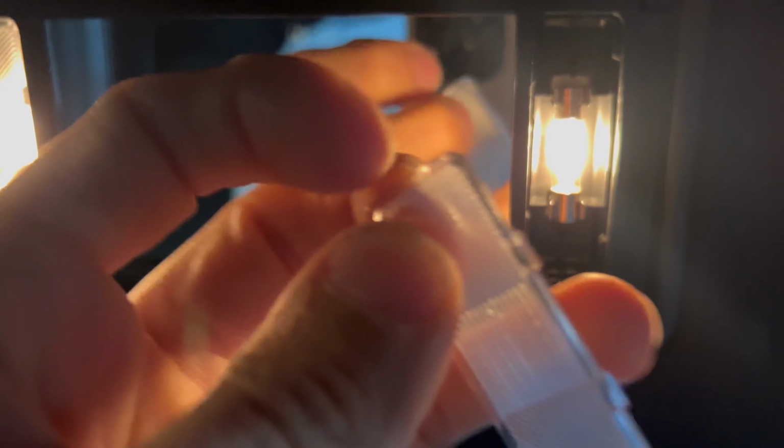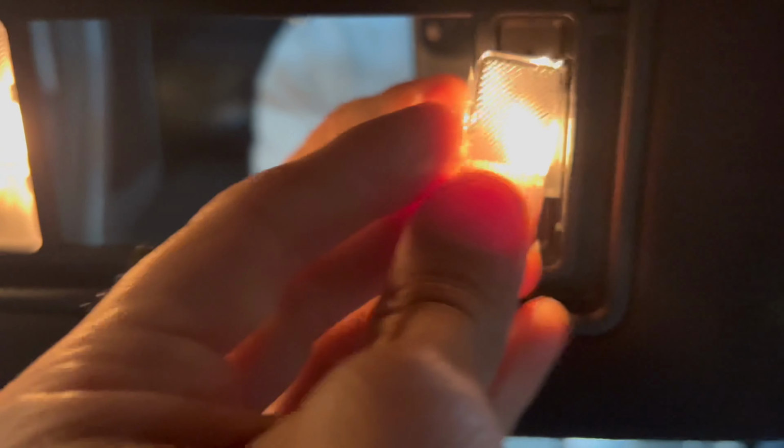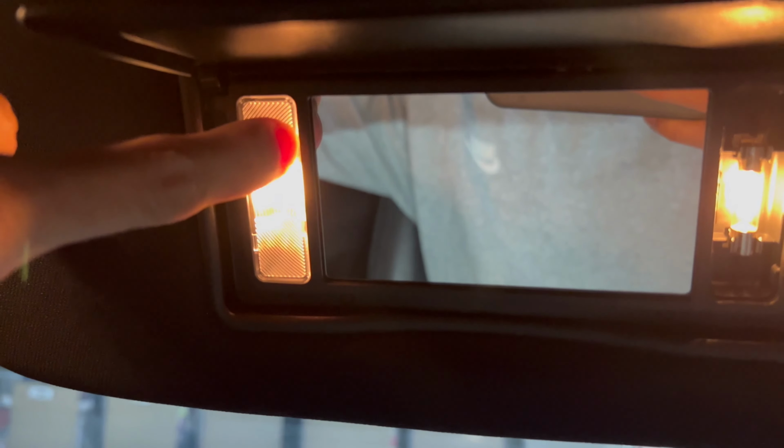All you have to do is, I went on this side right here, right there. And I just used the pry tool to pry it out. It's quite simple. So on this side, I'm gonna do it right there. So now let me go ahead and take them out.